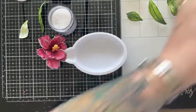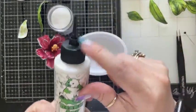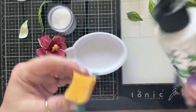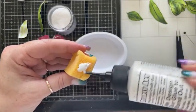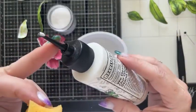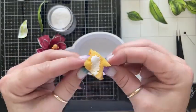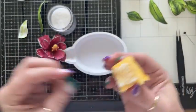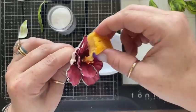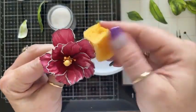I like to use this other glue. This is the only time I use it. Not that the glue is different. This is still Barely Art glue, but this is the bigger tip. And then I just kind of squish it together. And then I kiss all the petals with it.